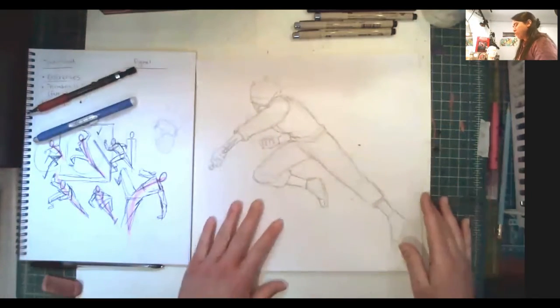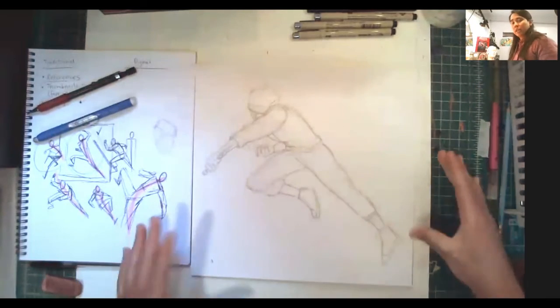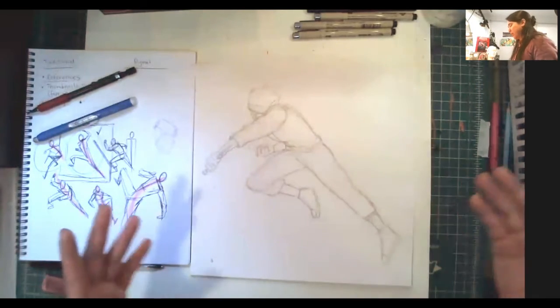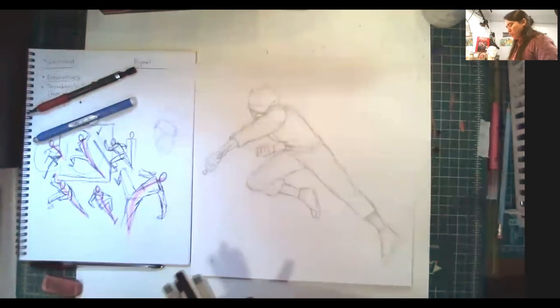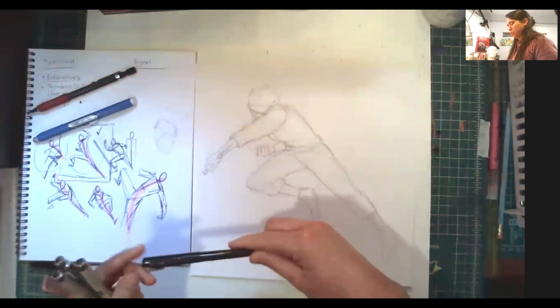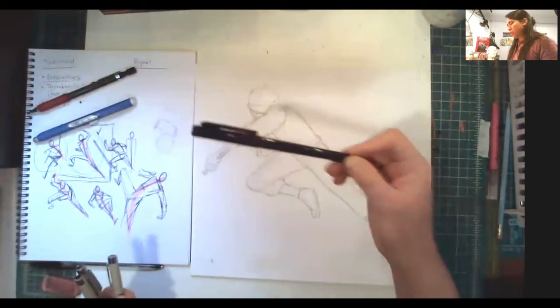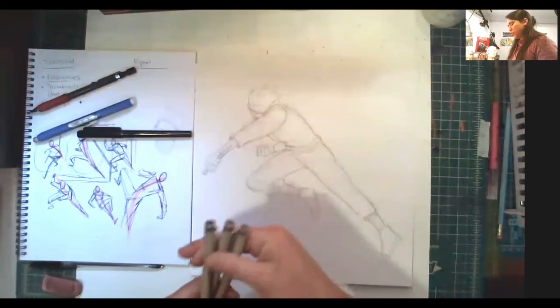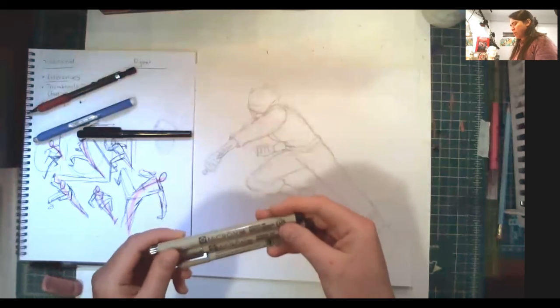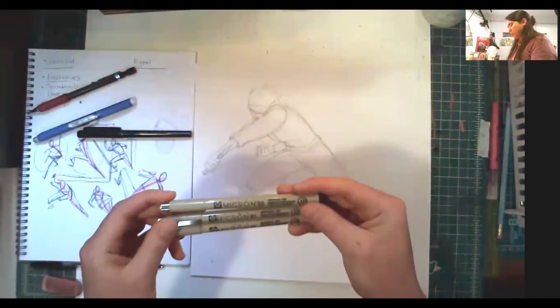Okay, cool. So we have a final drawing. For the most part, it is clean enough for me to go ahead and start inking. Now, when you are inking, you can use a number of different tools. I'm actually going to use probably just a Sharpie, because that's a tool that most of you have. You could also use, if you have them, art pens. I happen to have a few on hand.